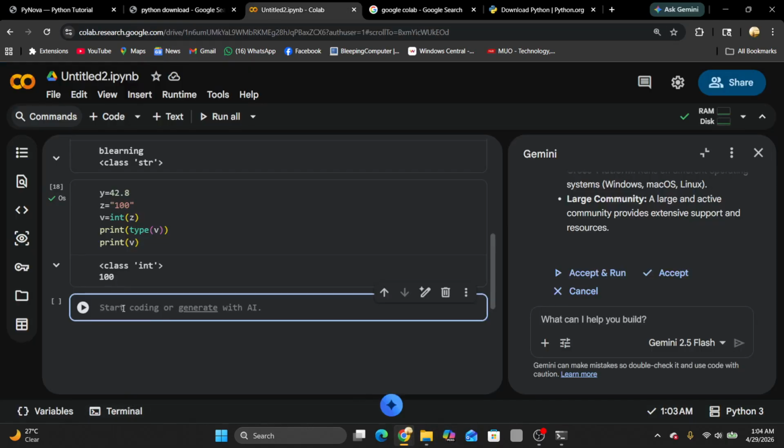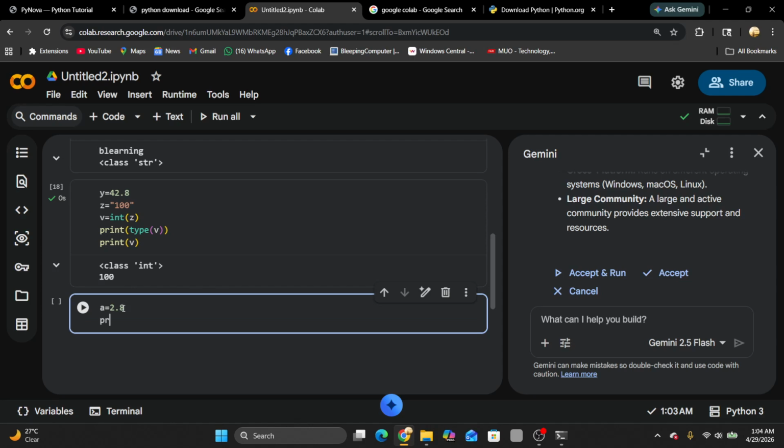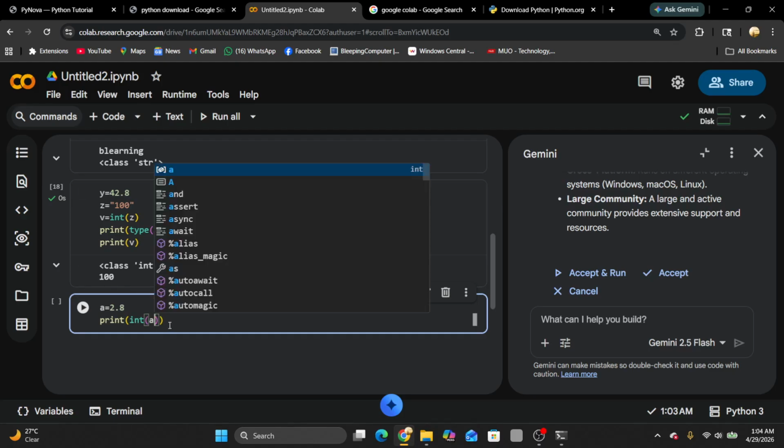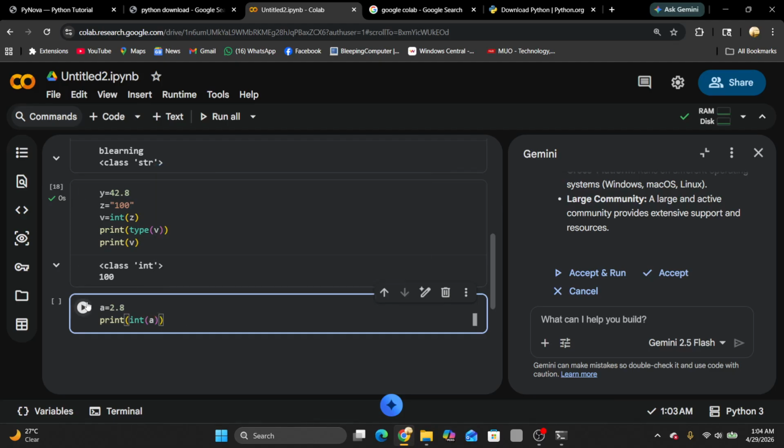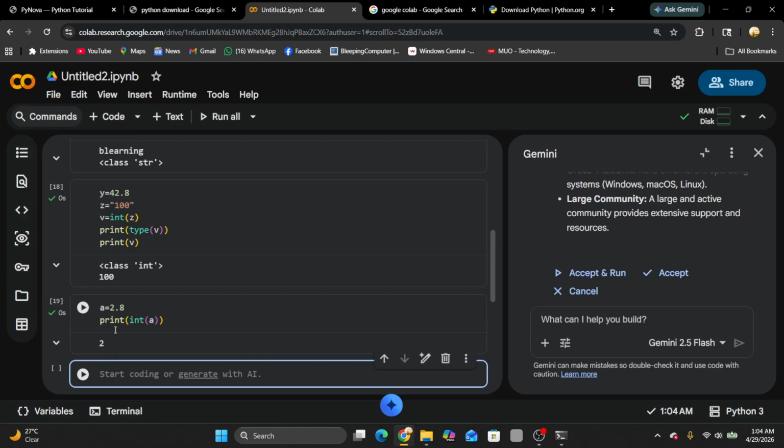Now a variable a equal 2.8, and just type print integer of a. The a will convert to integer, that means 2.8 will convert to integer. So you can see here the integer value is 2.